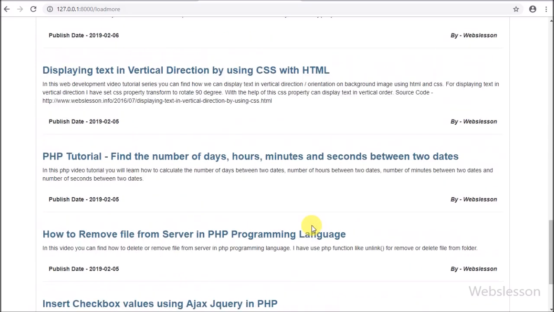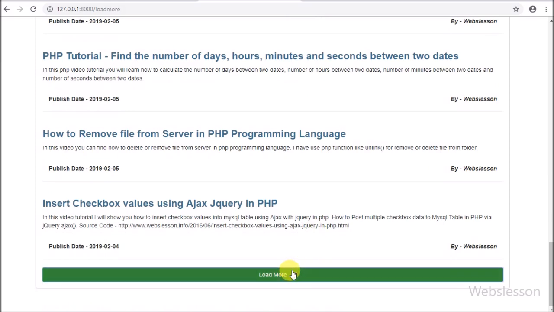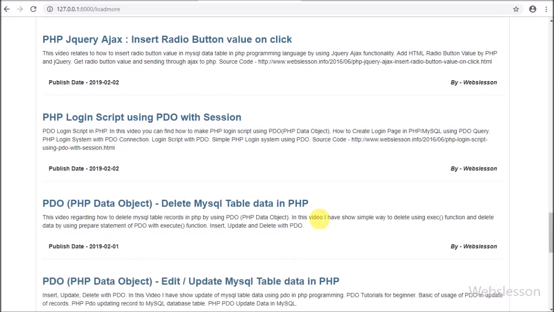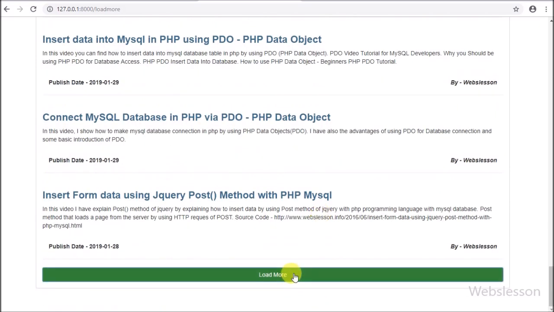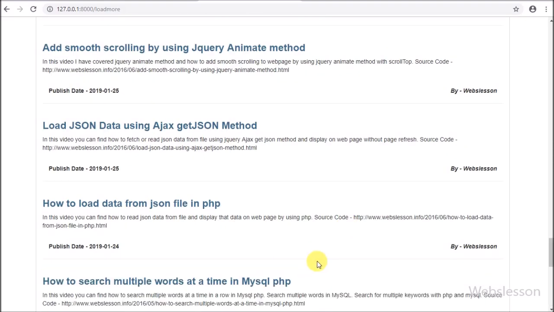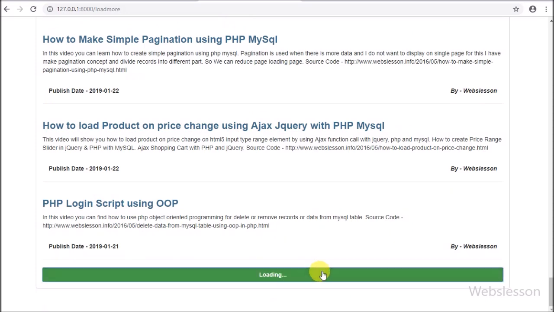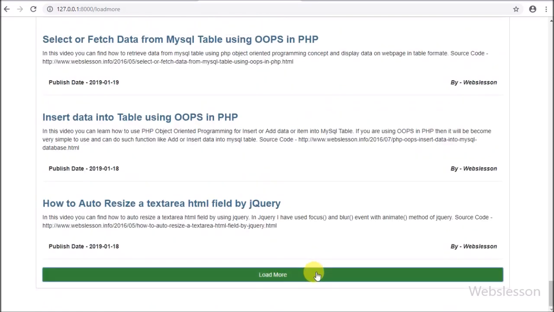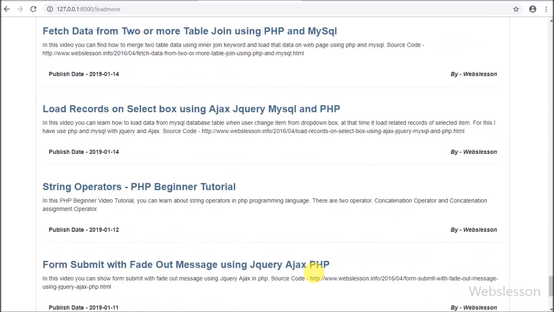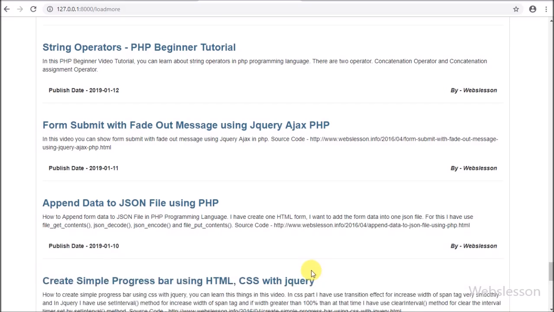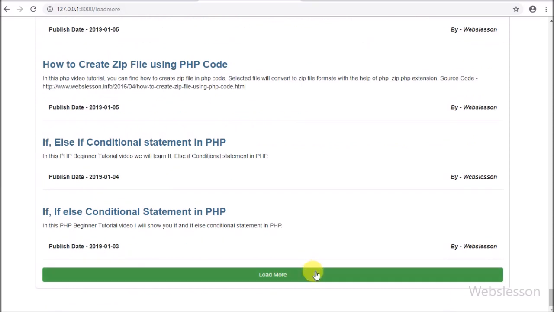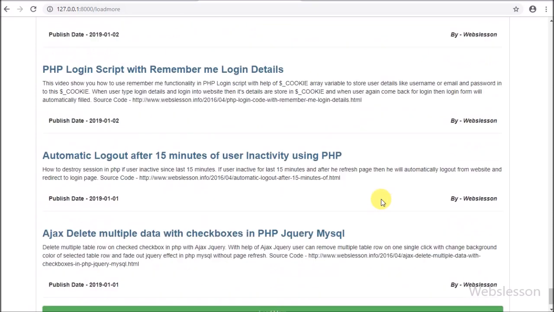This type of feature we can mainly see on social media sites. When the page loads, we can see only some records on the web page, while to see other data, we have to click on a button. After clicking the button, other data will be loaded on the web page, like pagination, because this is one type of pagination, in which all data is not loaded at the same time, but is loaded on the button click event.